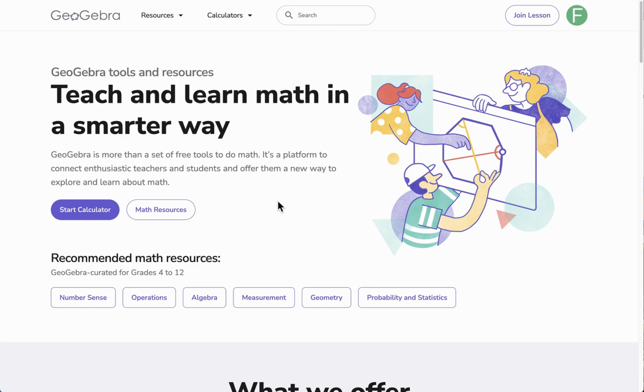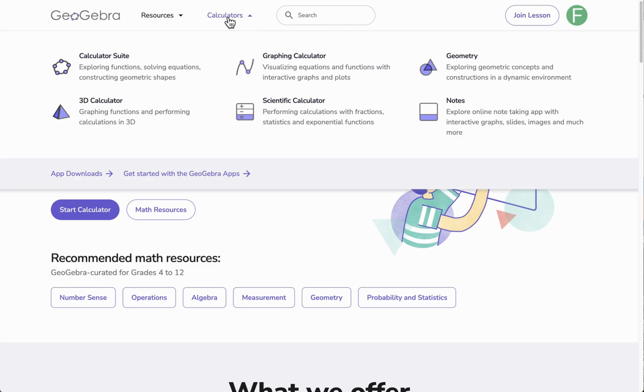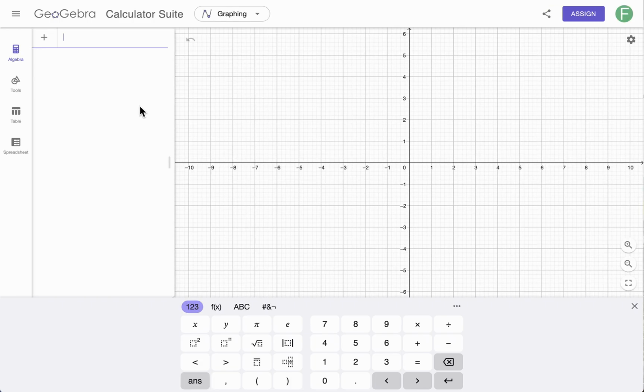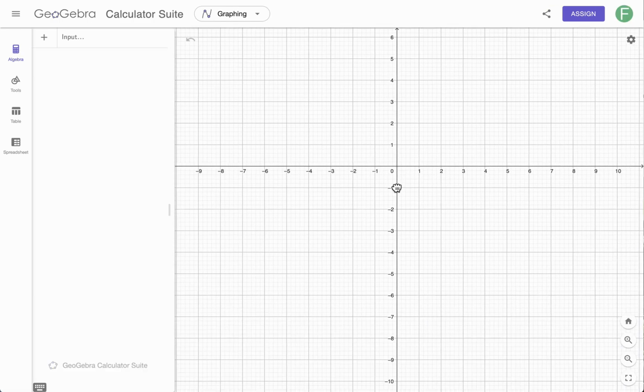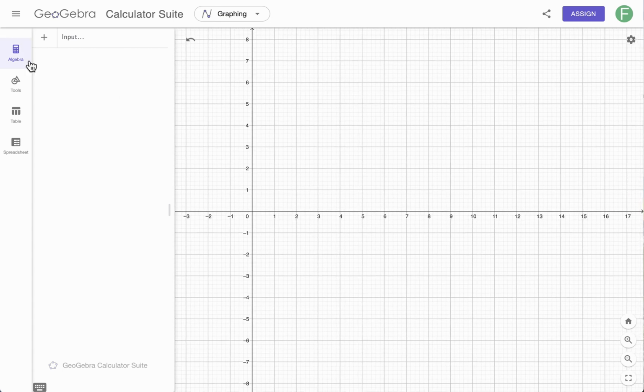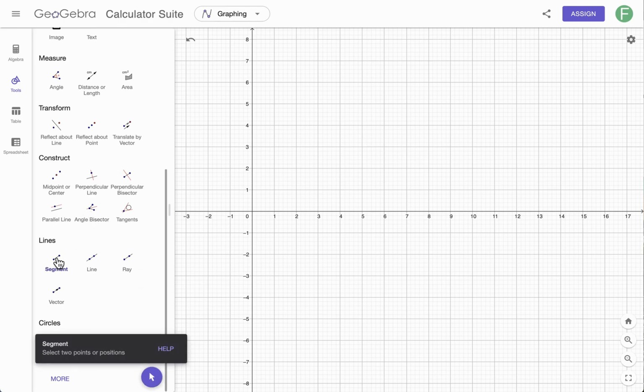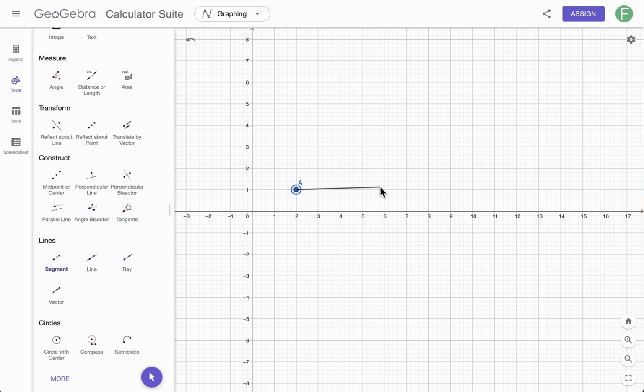When you start, you just type geogebra.org in your browser and you should get this screen, and we select calculators, go to the first option, and now we can draw anything we like. I will start with the diagonal, so I go to segment and I need a 13 units long segment.